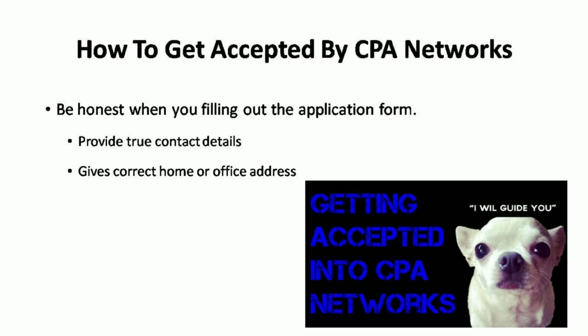If you're paying for mobile internet and you're always online, then you also want to give them your contact email to make yourself easily accessible. The same thing goes with filling out information regarding your home or office address. You should give your true and correct home or office address. The CPA network will need to mail you at times, and there may be times that the mail is important. Therefore, giving your true home address is very important.